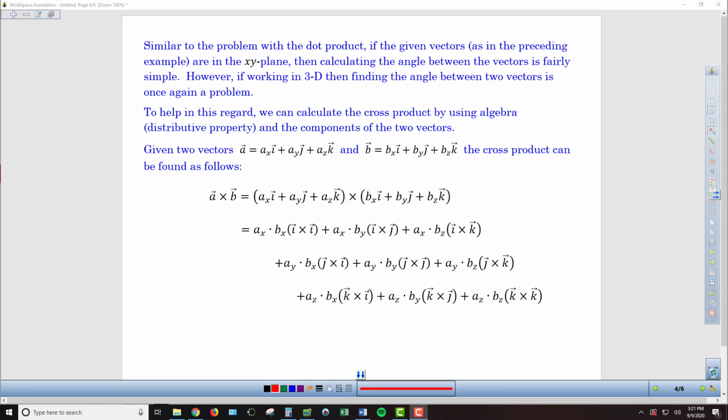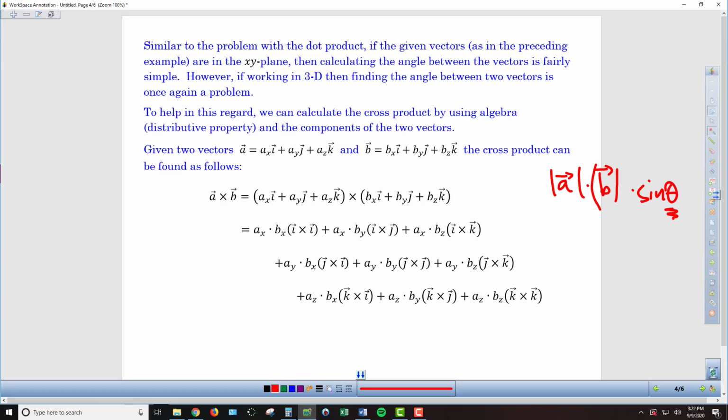So with the example that we ended the last video with, the nice feature of that problem was that we had a very easy time of finding the angle between the two vectors. So in our formula for the magnitude of A times the magnitude of B times the sine of theta to find the magnitude of that cross product vector, we had an easy time finding this angle since the two vectors were in the xy coordinate plane. They were parts of special right triangles. So we found that issue manageable.